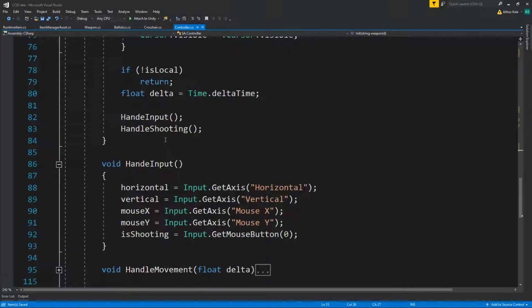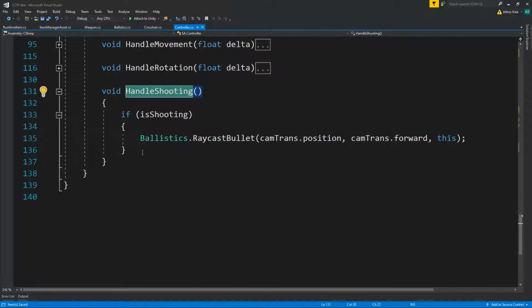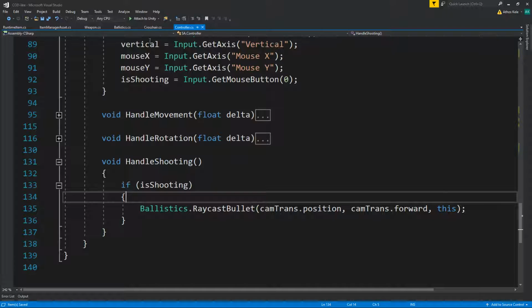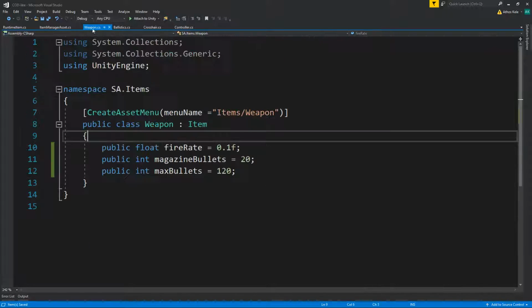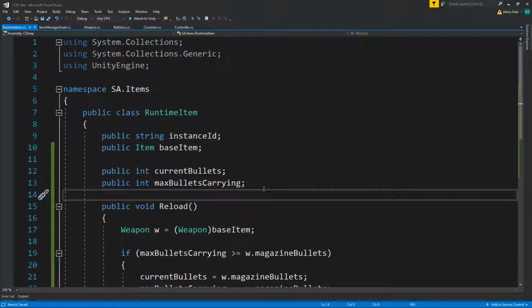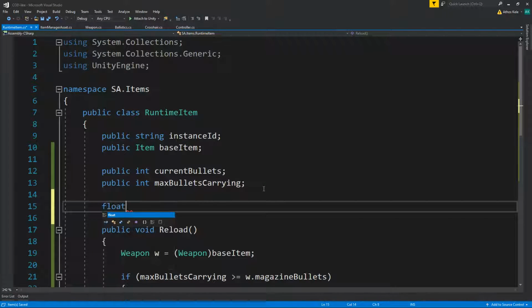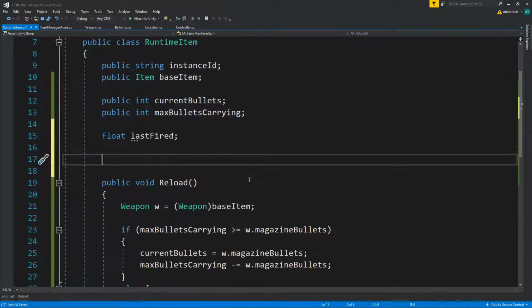Then when we are shooting, there's one thing that we can do. First of all, we need to know the fire rate, which we can get from the base item, but we can also save the last time we actually fired. So last fired is going to be a private method, so we're going to use a bool can fire.